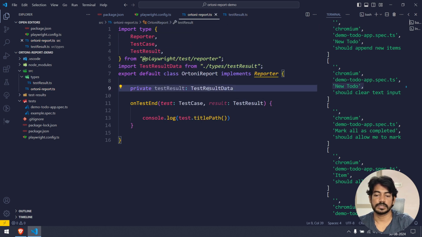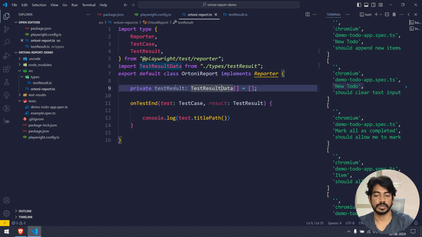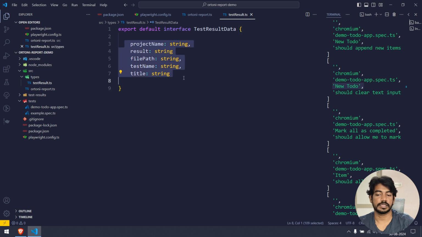This is going to be also test result data. Okay, and that's going to accept an array, so we'll just make it an array, and we'll start with an empty array. Okay, so what is this test result, right? Test detail is an interface which has these mandatory fields. If you don't want to make it mandatory, you can add the question mark, that is optional, but we want to make it mandatory because these are of course mandatory details, right?